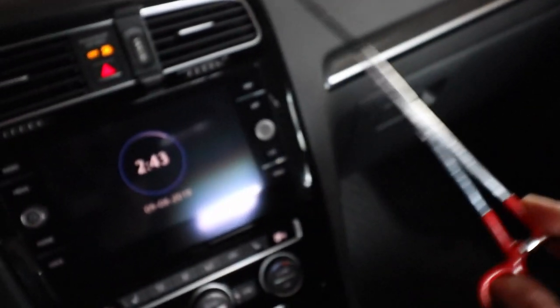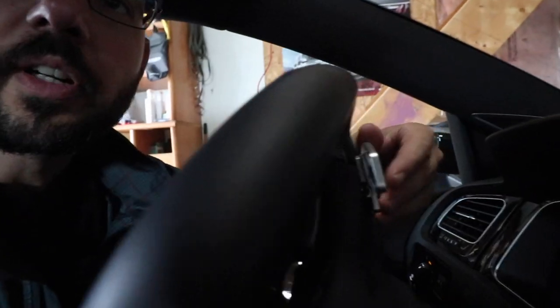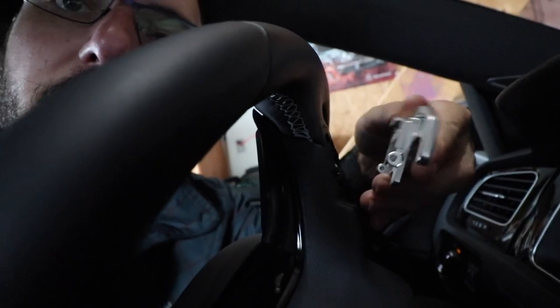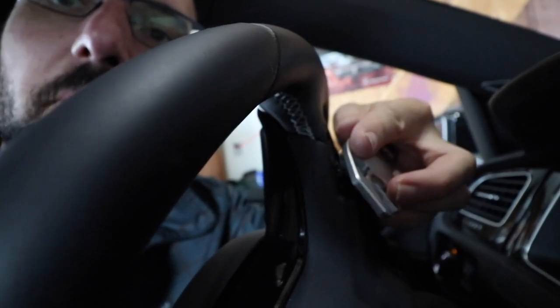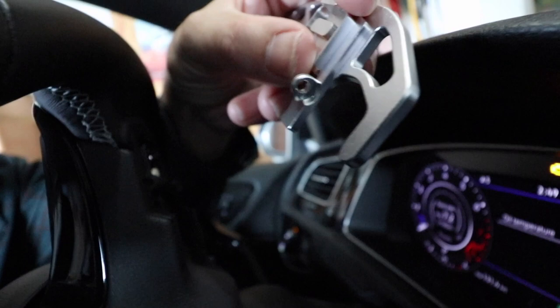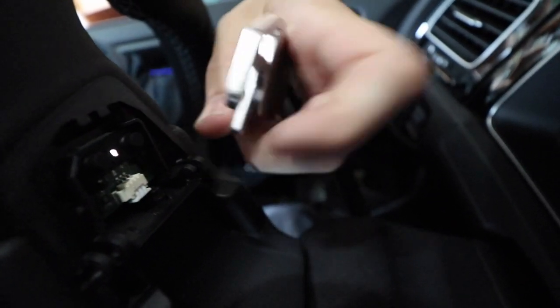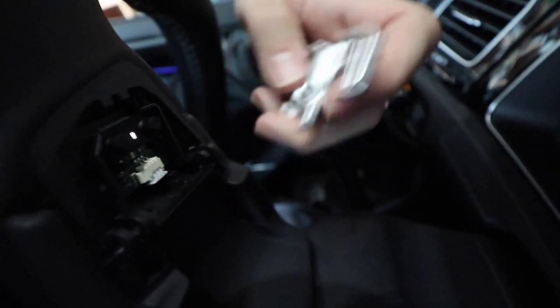I'm going to keep that safe and install the one side. Just clamp onto the pin and pull the paddle out of the way. You just pull it straight off and there's the back of the paddle. Now let's get the new paddle in place. In order to get it into position, all you have to do is tip it in from the hook side first, and then the other pieces just align — it's very much like a GoPro mount where you've got these little holes and on the steering wheel side you've got two of them and they just sit in between.